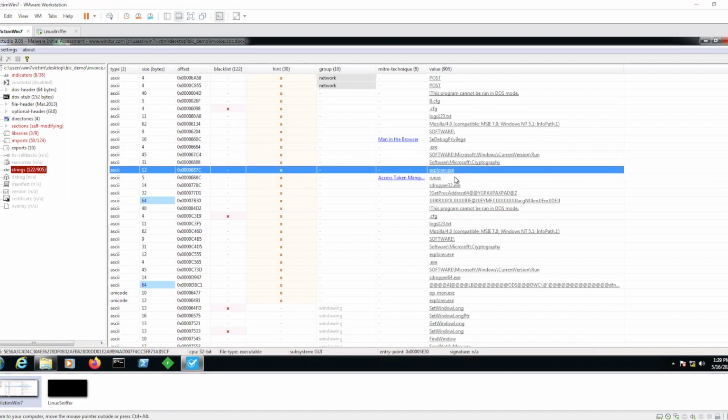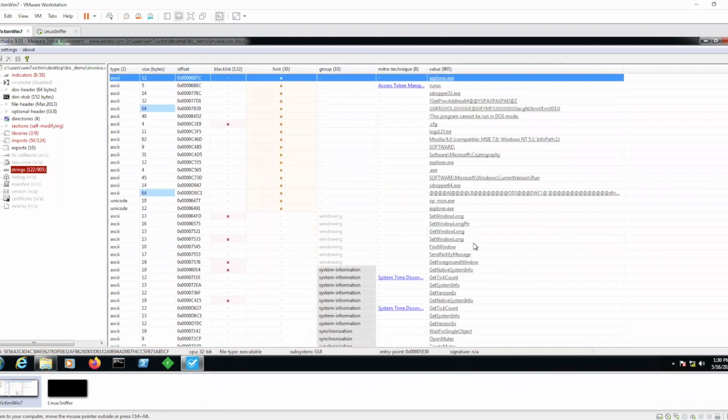Okay, we see explore.exe, we see sdropper32.exe. That's pretty interesting, pretty evident. And we have another, log123.txt. So maybe we should be looking for this within our file system. Well, I'll show you some of the tools and the dynamic aspects of our analysis that can show changes to the registry, the file system, or any type of processes that have been altered.